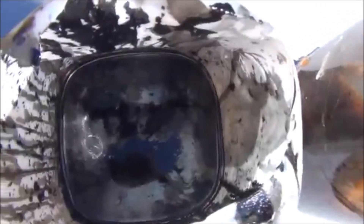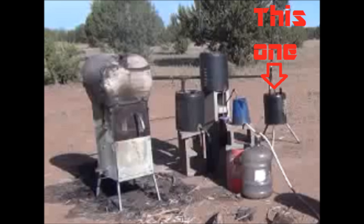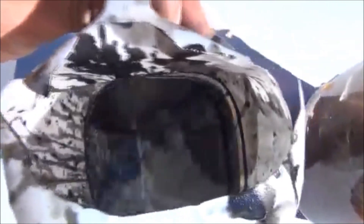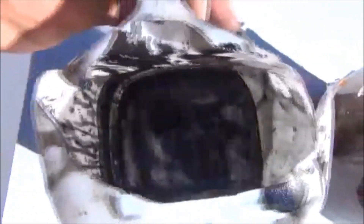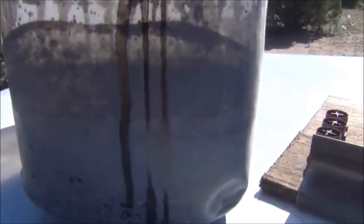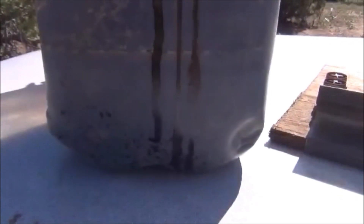We're looking at the first jug here — this is what was collected out of the second container, the second condenser jug, a five-gallon can at the very bottom of the downhill slope of the first extended pipe. If I rock it, it's got a nice oily look to it. It's a little more liquid than the first catch, a little thinner, but very very black. You can see just about how much we got out of that — about a quarter of a gallon right there.